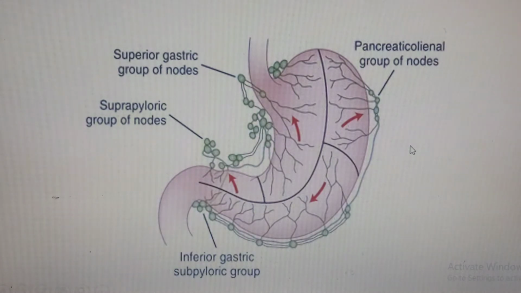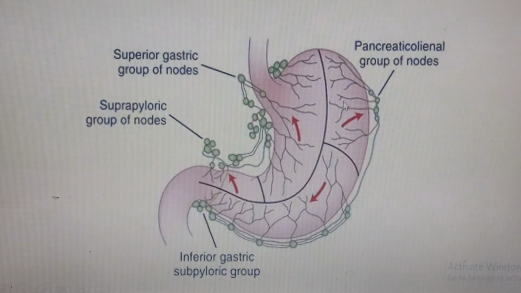Now, with respect to the lymphatic drainage, if I take the entire stomach, I can, with an imaginary line, divide it into two main aspects: the one closer to the lesser curve of the stomach, and the one in line with the greater curve of the stomach. The one in line with the greater curve I divide into two, so that I have the superior half, or the proximal half, and the distal half. And the area toward the lesser curve, I also have the proximal half and the distal half.